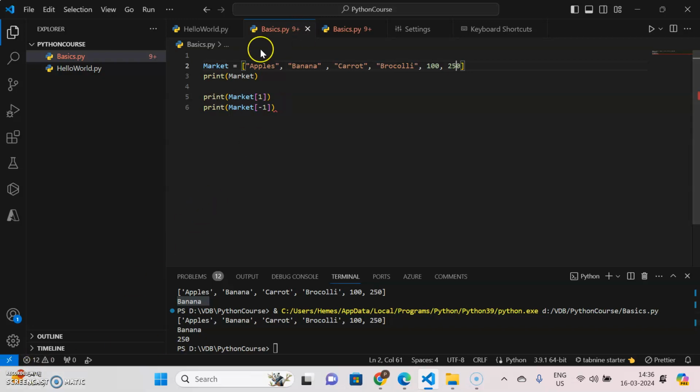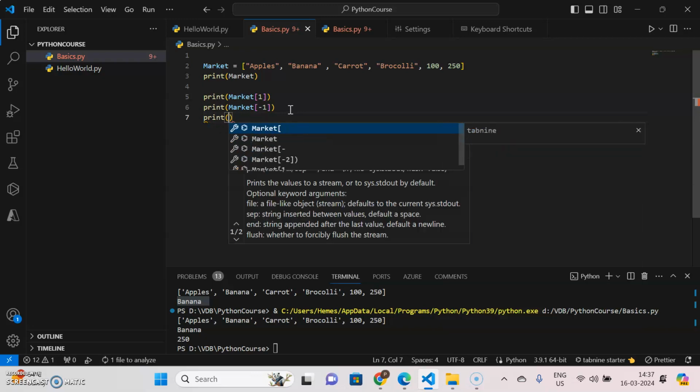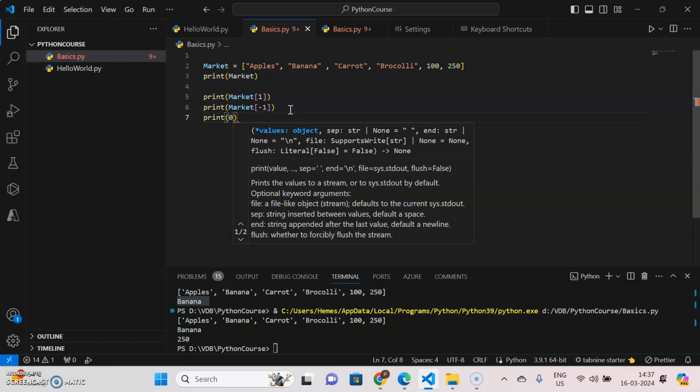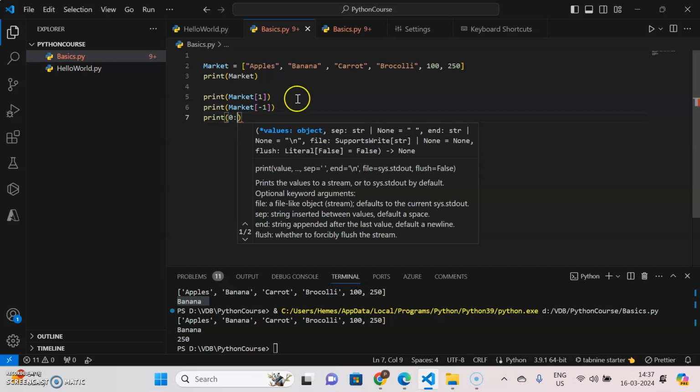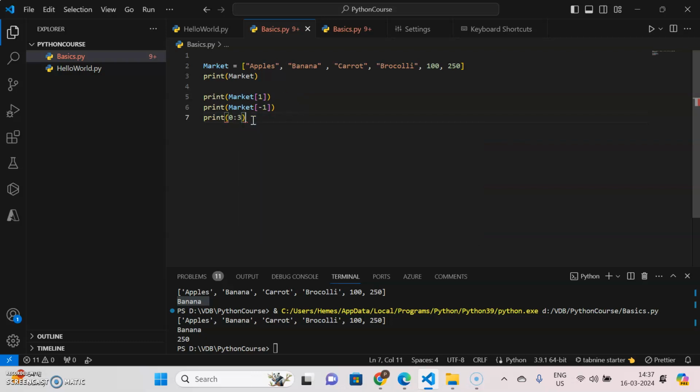You can also do it with substrings, slicing as well. Basically, if you want to call only indexes 0 to 3, you can do that to split the list into a sublist. So I want to start with apples, and I want to print only a few items.